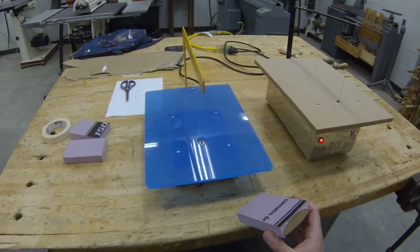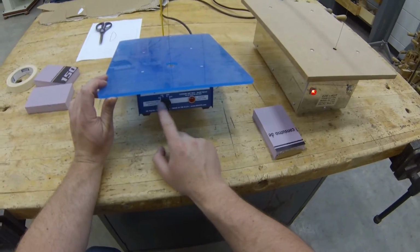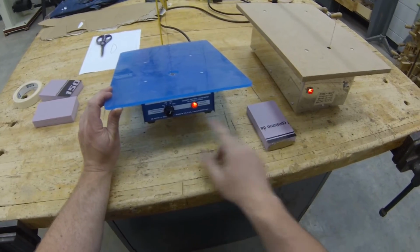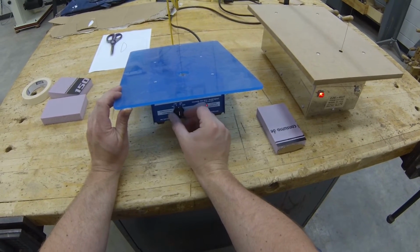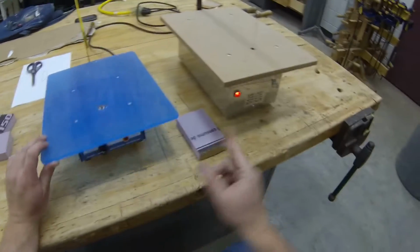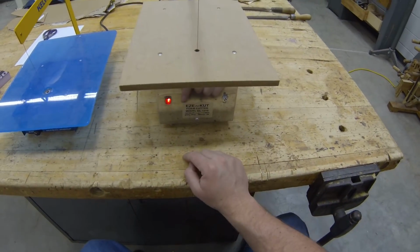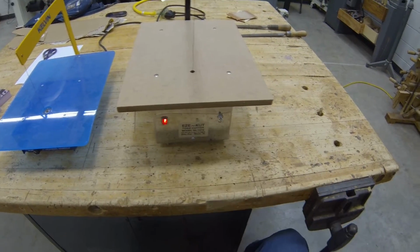We have two different styles of hot wire cutters. This one happens to have a rheostat in it, so we can go low, medium, or high depending on the density of the foam that you're using. If you go on high, it'll cut really fast, and that wire will get really hot. Sometimes it's best to cut on medium for this styrofoam cutter. I'm going to shut this one off. I've got this other cutter over here. This one has an on-off switch. On-off is to my right, and if the orange light is on, that means the wire is hot.